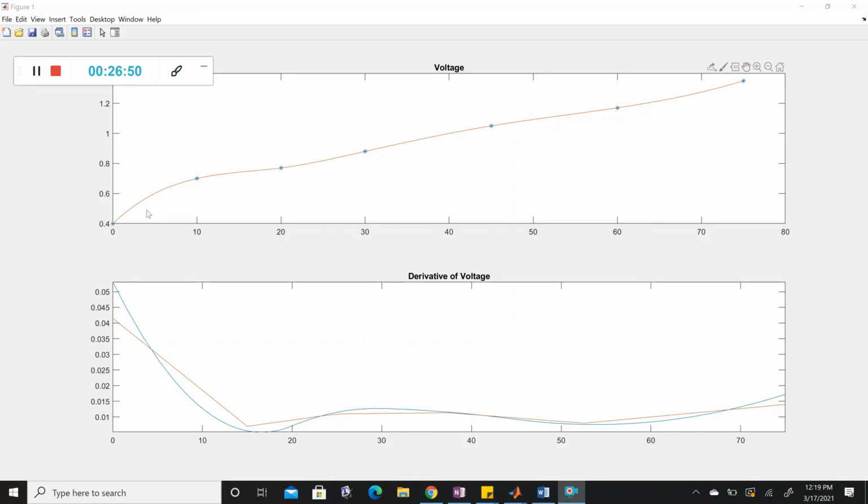One thing I do want to say is the fact that we fit this with a spline, or a bunch of splines, means that it does pick up the curvature here a little bit. Like, for instance, let's say we fit this with a quadratic, right? It wouldn't go through all these points, and it would be fairly smooth. It wouldn't pick up some of this subtle curvature here. So that's something you have to watch out for if you choose to perform regression instead of interpolation. All right, and that is it.